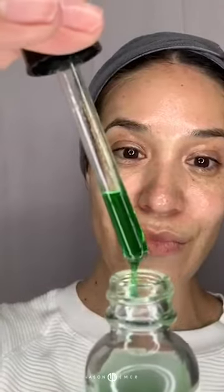So for me, I have dark circles, fine lines and wrinkles, and I have pigmentation that was left from breakouts, so post-inflammatory hyperpigmentation. So today I'm going to combine two serums. The first one is called Phyto Plus by SkinCeuticals. It is one of my favorites because it's high concentration of kojic acid. I absolutely love this serum. So the kojic acid is going to help brighten any skin pigmentation.